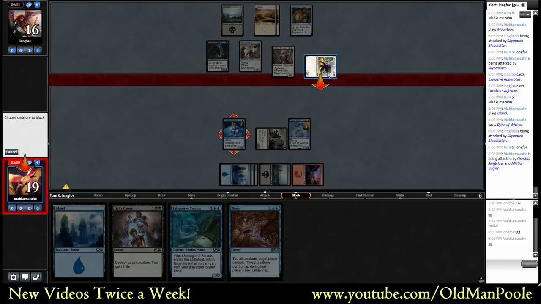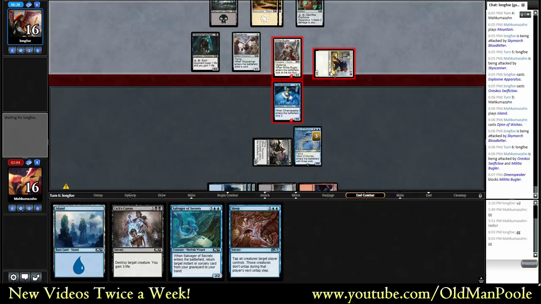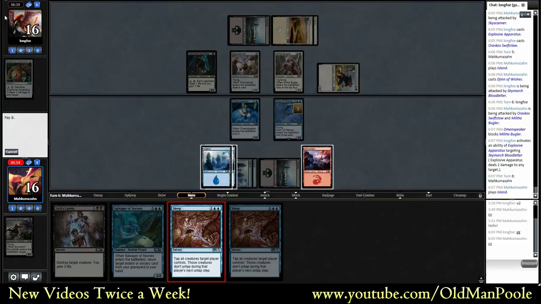I think we're just going to block the Militia Bugler and take 3. My opponent really wants to use the Apparatus to get through. That's okay. Okay, killing off our Skymarsh Bloodletter. Seems super solid. Well, with yet another sleep, I really don't hate this, actually. We're just going to sleep my opponent until the end of the game. So we go for 5. Next turn, we swing for another 4.